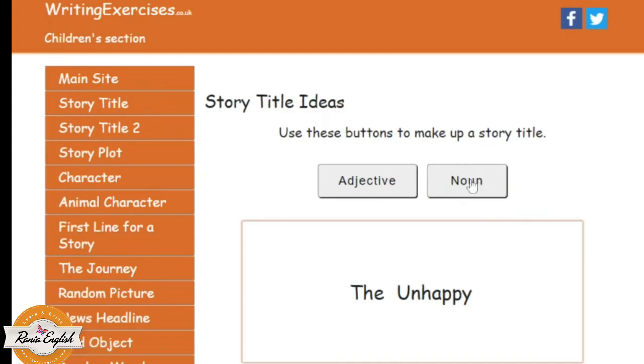And if you click on a noun, then you will have the topic or the title for your story. Okay? You can click again if you don't like it. Let's say the imaginary crab or the happy guitar. So you can get different ideas, funny ideas and creative ideas like the sick cat, and start writing your story.